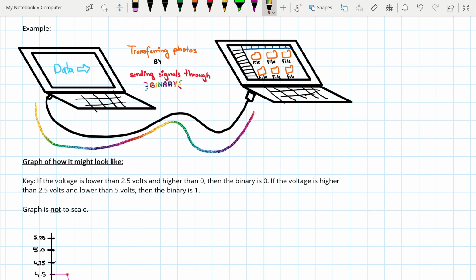Most of the time, these laptops would be sending signals like fluctuation in voltage, and that's when the computer would understand if it's a 0 or a 1 or whatever it's programmed to do with that voltage. So that's an example. Let's move on.